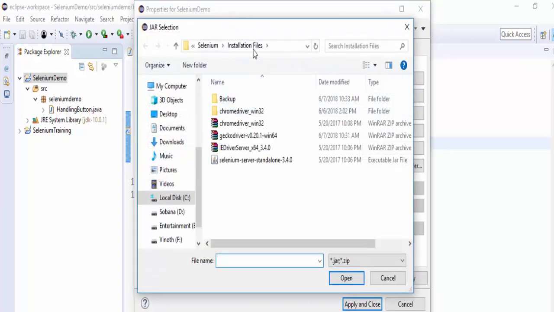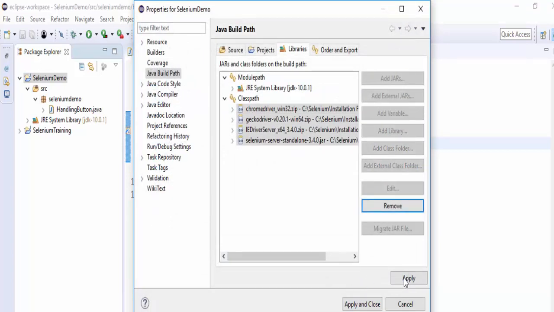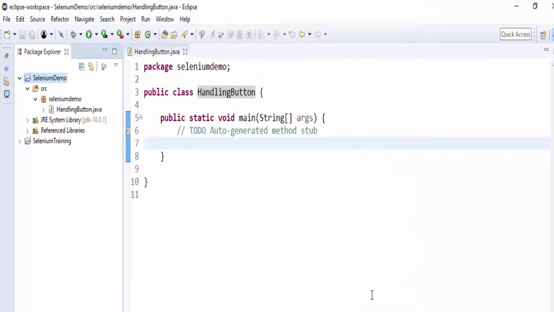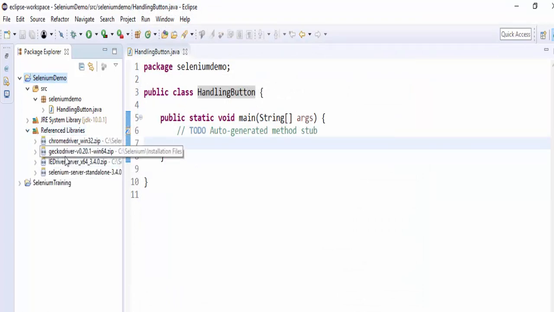Now we have to navigate to the respective folder. From there you have to select all the necessary files. Now I am selecting Chrome, Firefox, IE and the Selenium standalone server. Just open it, apply and close. Here you can see the referenced libraries. All the files which we have downloaded are mapped to this Java project.